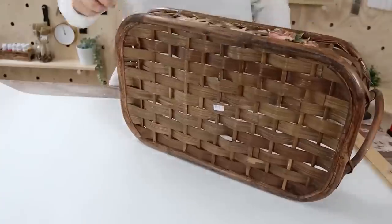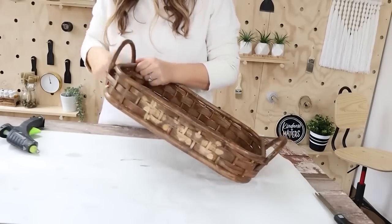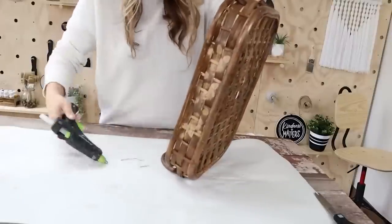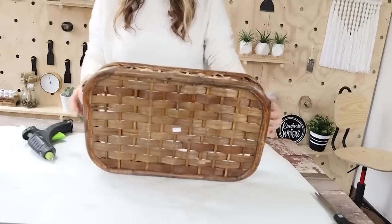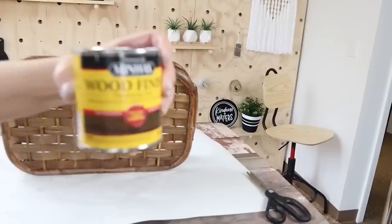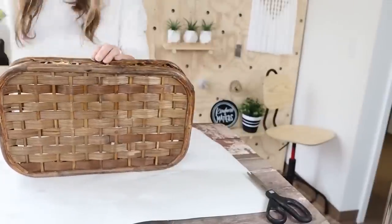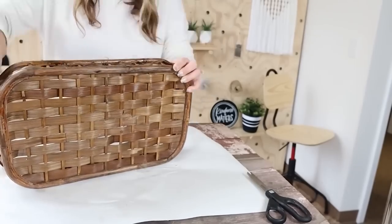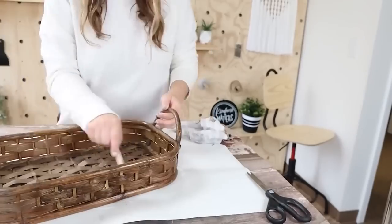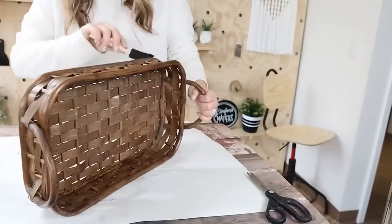Next I had to make some repairs — I took where the weaving had come off and wove it back through the basket and hot glued it in place. This is really easy to do. Sometimes baskets just need a little minor repair, which is what I thought this would be, but it ended up being more. Then I needed to stain where those roses were, so I went into my stains and found one that was a similar dark color. I brushed it on and immediately wiped off the excess because I was worried it could be too dark — it ended up blending in really well. I also went along the edges where the stain had worn off over the years, just to freshen it up a little bit in some areas.